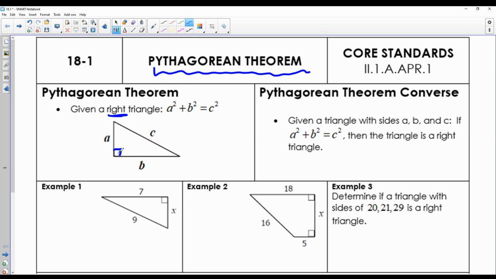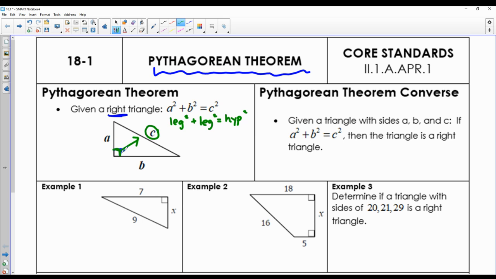So if you've got a right triangle, Pythagorean Theorem just says this. It says a squared plus b squared equals c squared. Now, some people teach this, and it might be a little nicer to write leg squared plus leg squared is equal to your hypotenuse squared. Remember from your geometry days, hypotenuse is always your longest side, and it's easy to find in a right triangle. It's always the side directly across from your right angle. So if you go directly across from your right angle, there's your hypotenuse every single time.